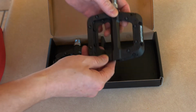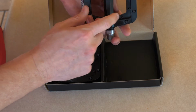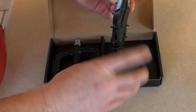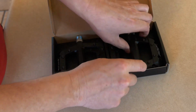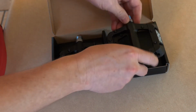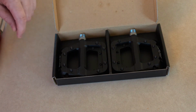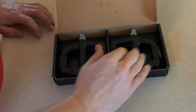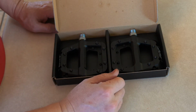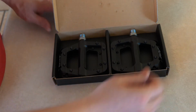These, as you can see, they have the nice studs on them that are adjustable and removable. Nice bearings, really smooth. More of a synthetic material. You can get them in different colors. These are black, which matches my bike really well. You do need to realize that there is a left and right hand thread on these. So we'll go out to the bike, I'll show you how to take the others off, and then we'll put these on. I'll show you how that works.